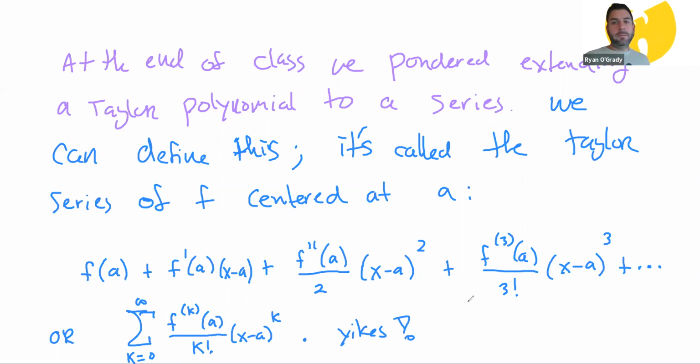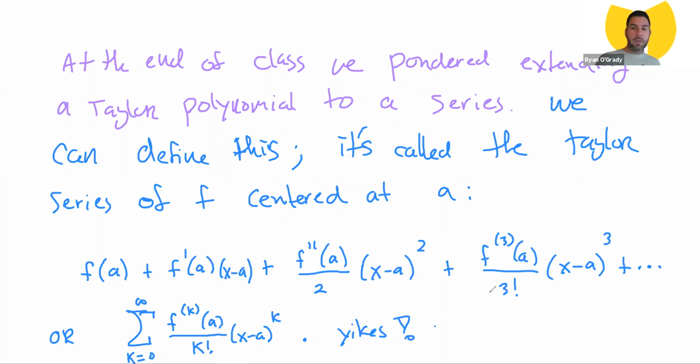So the only difference between what we talked about yesterday and today is now you see this ellipsis here. The idea is we can extend this forever and ever and ever. And of course, like we alluded to yesterday, the big question will be, how do we even know it converges? So look, here's the first thing you have to get over. This is a polynomial if we cut it off anywhere. Now, I know this thing here looks scary, but all this is a number.